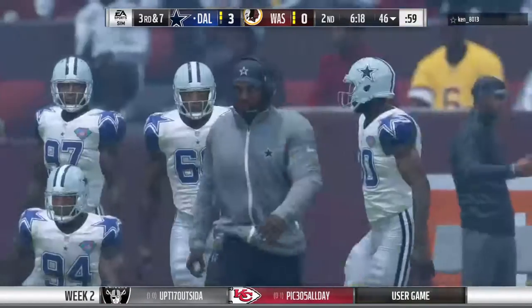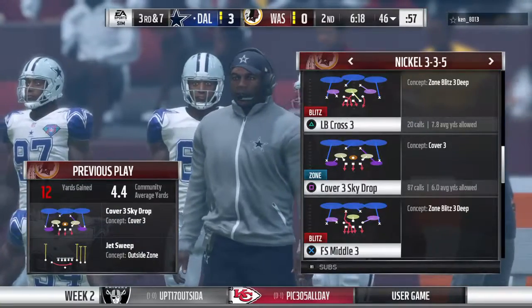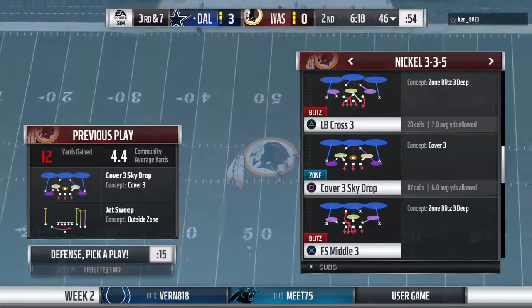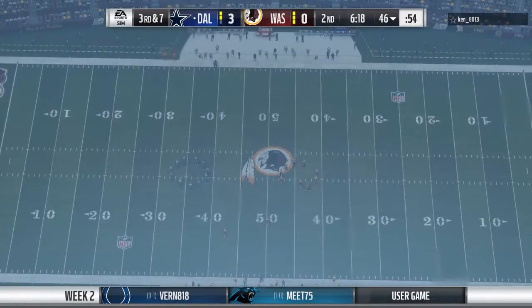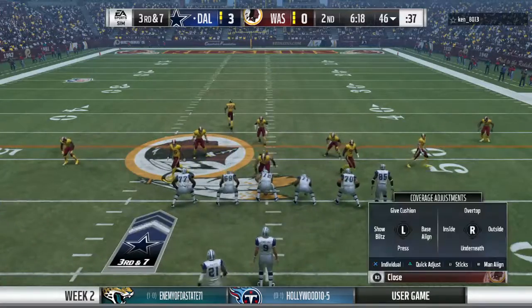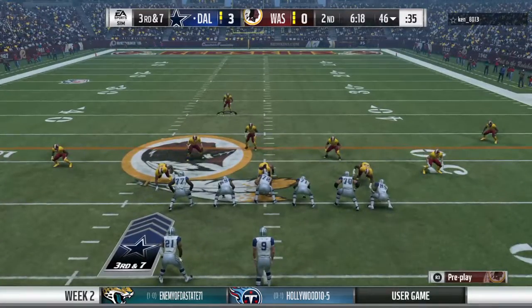And with the play clock reading 4, we're going to get a timeout. They'll have 2 remaining as we step aside here in this 2nd quarter. The Cowboys on 3rd down. Just 1 for 3 thus far. This is 3rd and 7.